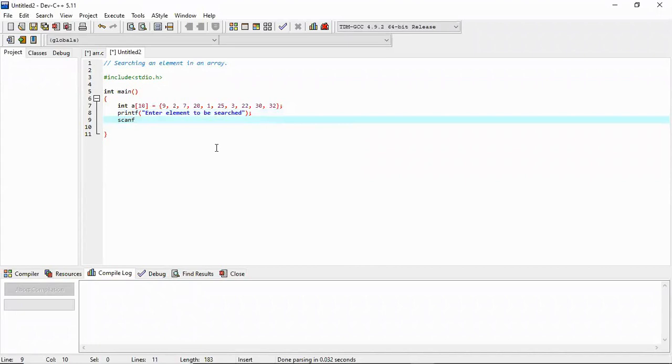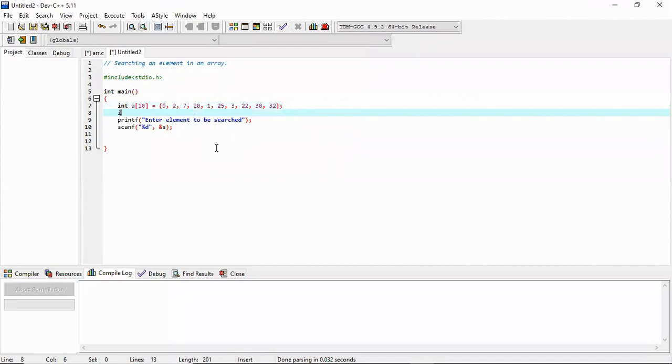Then we will take that element from the user, obviously. So, and for example, the element which he wants to search is, let it be S, for example. So we have to also declare this S here, int S.